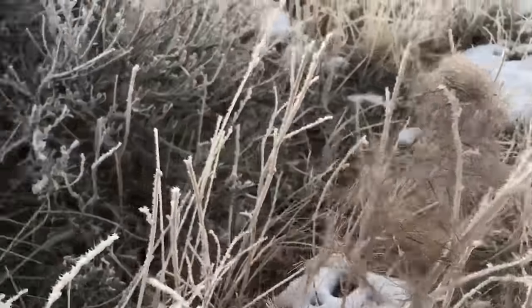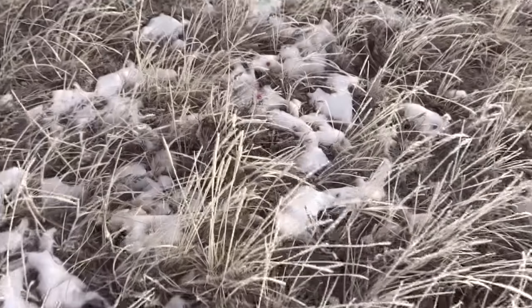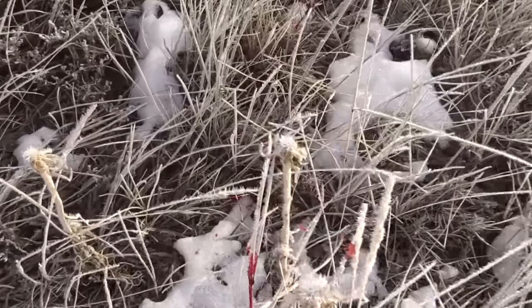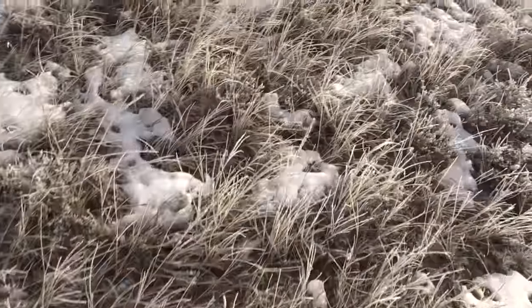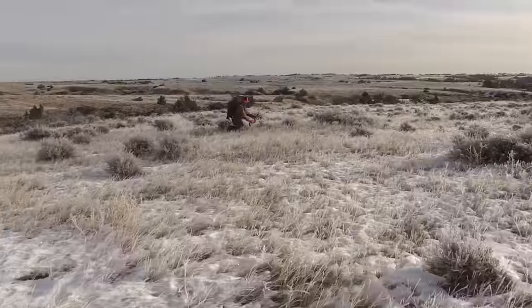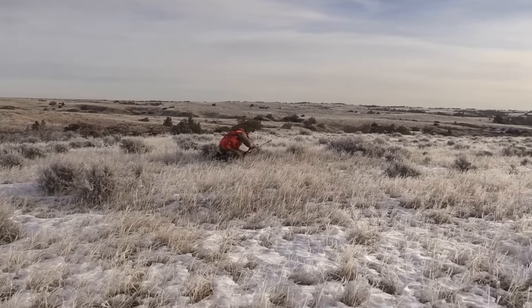After reviewing the footage, I started to get a little bit nervous. For that animal to get back onto his feet and take off like he did just goes to show you how tough and how strong these animals' will to live is. After carefully reviewing the footage, I couldn't believe that this animal got back on his feet and bounded off in the manner that he did. Tracking the buck, I had a lot of anxiety, but I just couldn't imagine an animal taking a bullet like that and going too far.